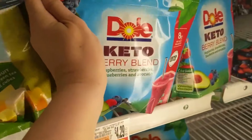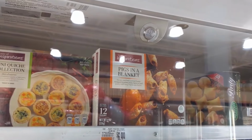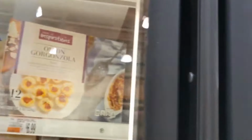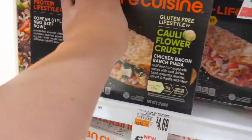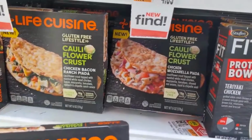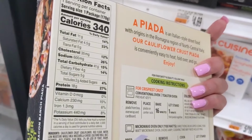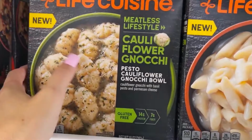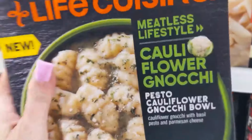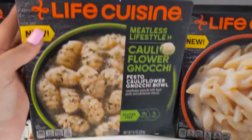Now, these obviously are not low carb, but they were inspiration of I could make those at home. I flagged it for myself to remind myself to make it at home. Here's cauliflower crust. Friendly reminder, just because it says cauliflower does not mean it's low carb. That one, while it looks amazing, I'm not going to get that one because it's not keto. Same thing with these, the pesto bowls. It's 68 net carbs, or 68 carbs for it. Absolutely delicious, but just a good thing that there's some other choices that they do have.